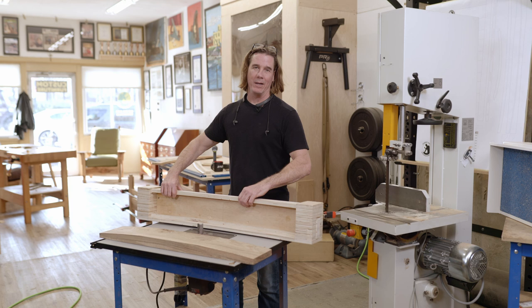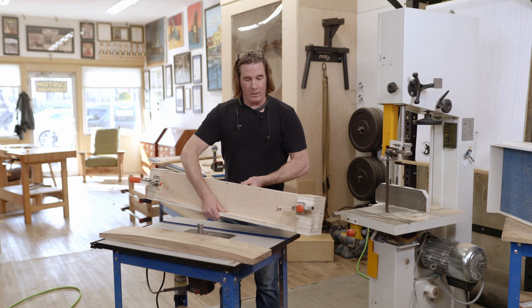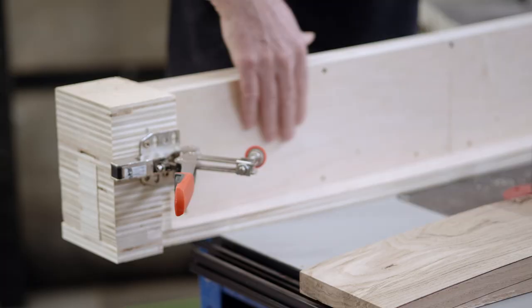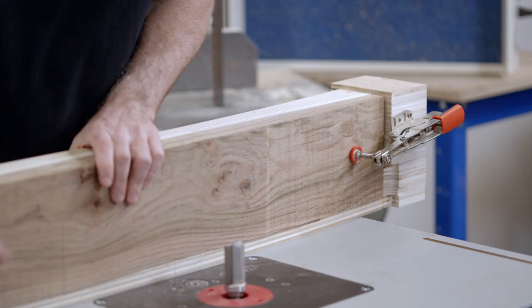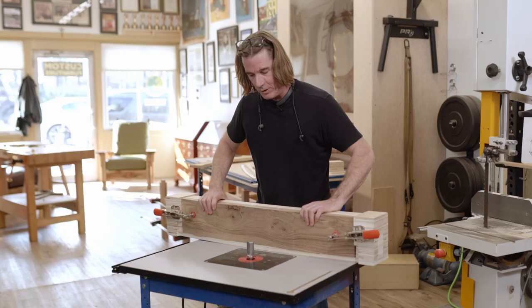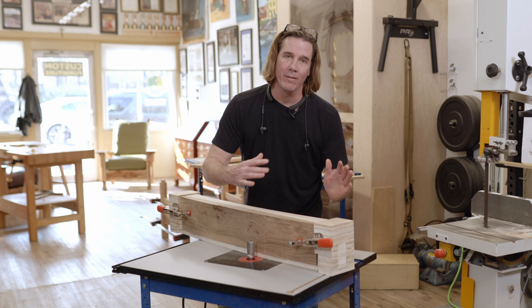Now, what this jig does, it allows me to cut the front and the back. So I'm just going to show you how I cut the front first. Well, the top of the arm. You can see it's flat on the back. The arm is going to go right in here like this. I can clamp it down securely. Here we go. And now I have confidence that I can run right over this bit, keeping my hands out of the way. And just as importantly, this piece of material is going to stay nice and tight in this jig so I'll get a really sweet cut.